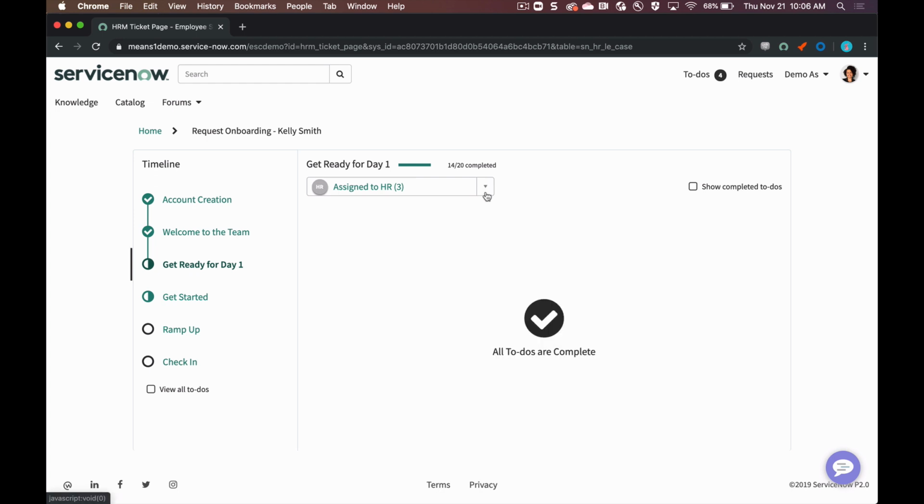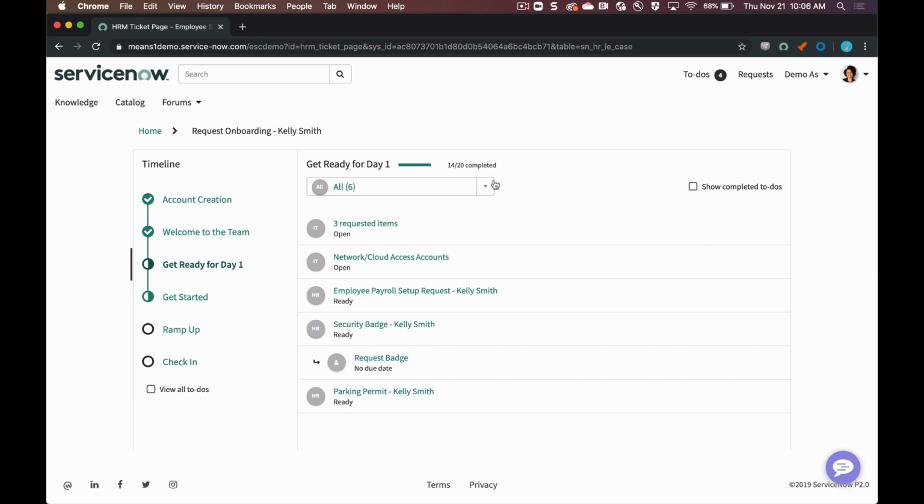So it's an easy way for us to see what's going on. Right. So here are the items from the various departments. Now, just for the sake of the demo and to show you what are in the final couple of stages, these last two phases, this ramp up one starts the day after her first day, just to not bombard her with too many new activities. And the check-in happens about 2 weeks after that.